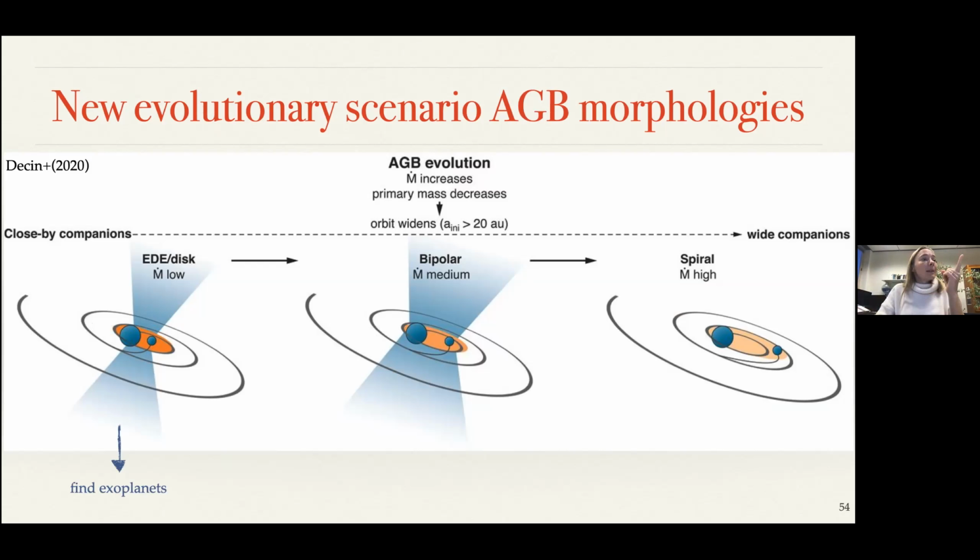So if you want to find exoplanets, you have to look here, since this is where they can have most of the impact. And this scenario, by the way, is also confirmed by observations that were, for instance, made by Pierre Carvalha and Ward Homan. So indeed, it is these low mass loss rate targets where we can more easily find exoplanets. But I'm not yet finished with my exoplanets, since there are some more points I want to address here.